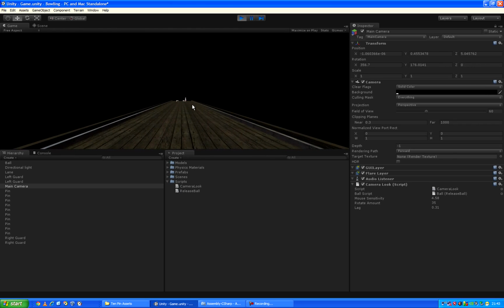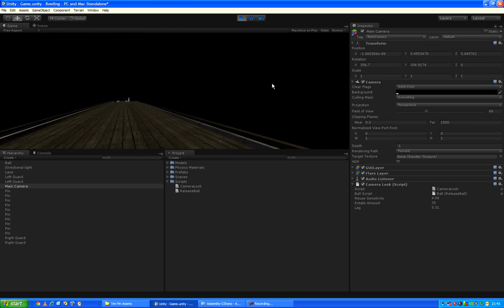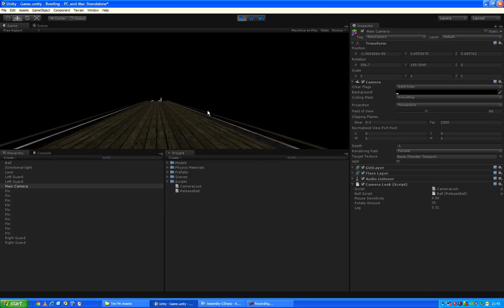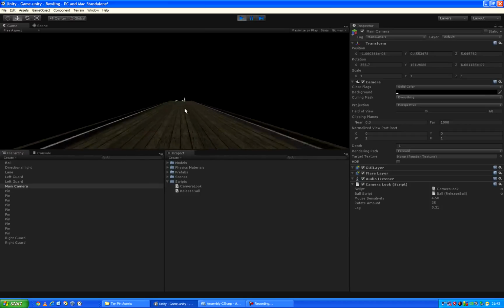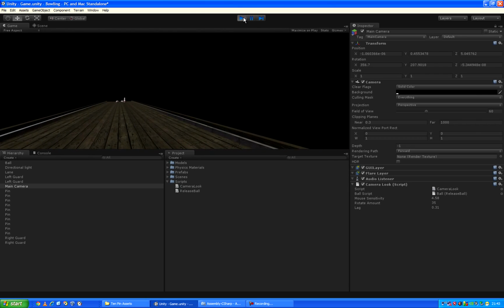And it knows the ball is out of play. Do you know how? Did you notice I just threw it over the side then, like that? When the ball drops below a certain altitude, in this case I think it's below -2 on the Y, we know that the ball is definitely lower than the lane at that point, and therefore the ball should be recycled and fired again. So that's basically how it works.